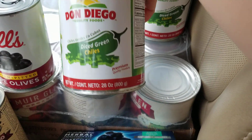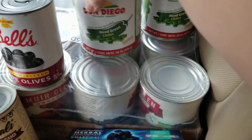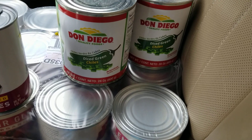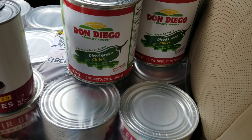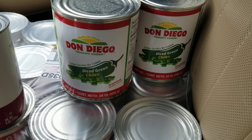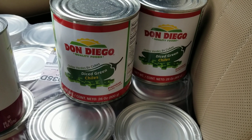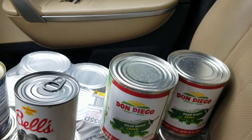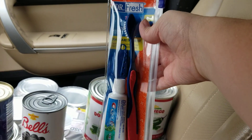Lastly, I got a couple of cans of diced green chilies. A dollar twenty-five for 28 ounces was pretty awesome. I can't think of a recipe where I'd use that much at one time, but we got them — we might try to re-can them and put them in smaller jars.